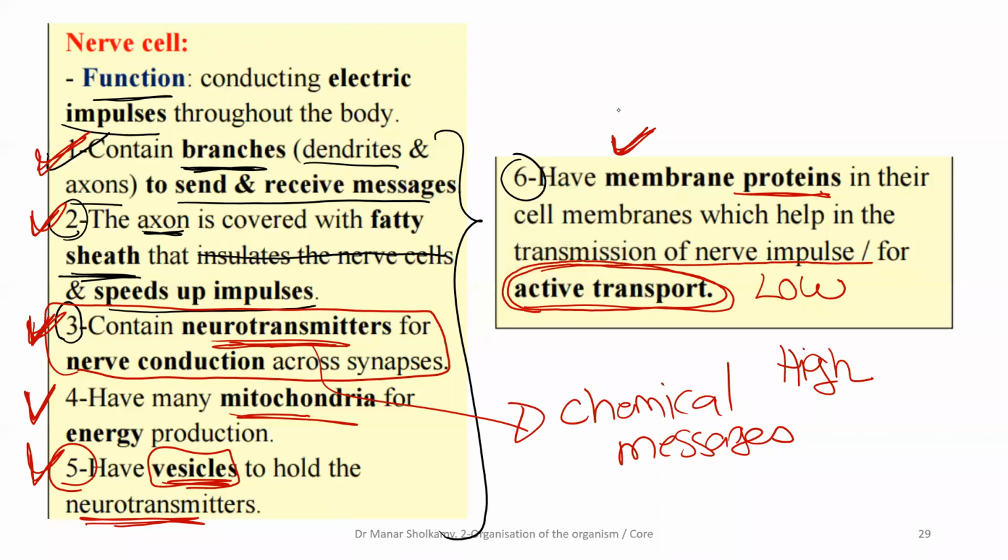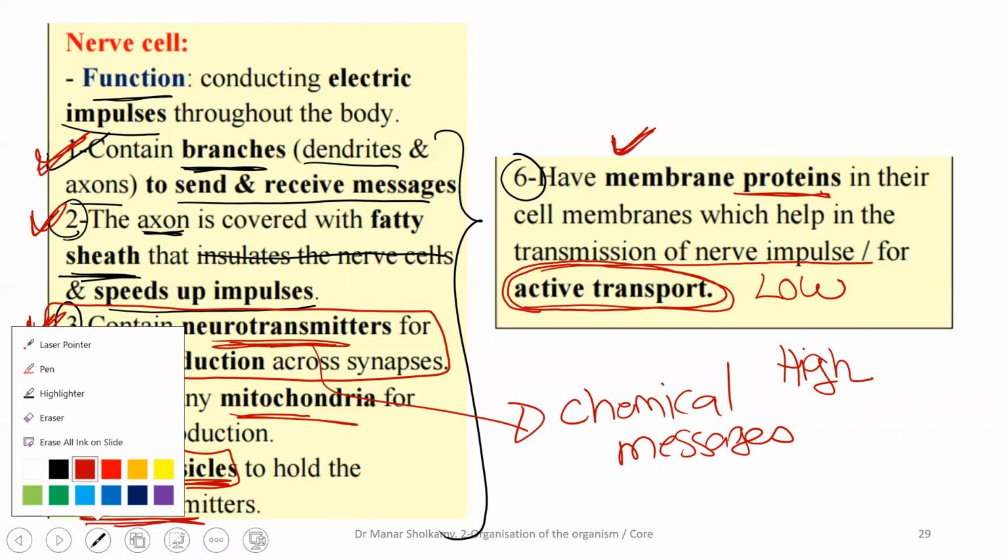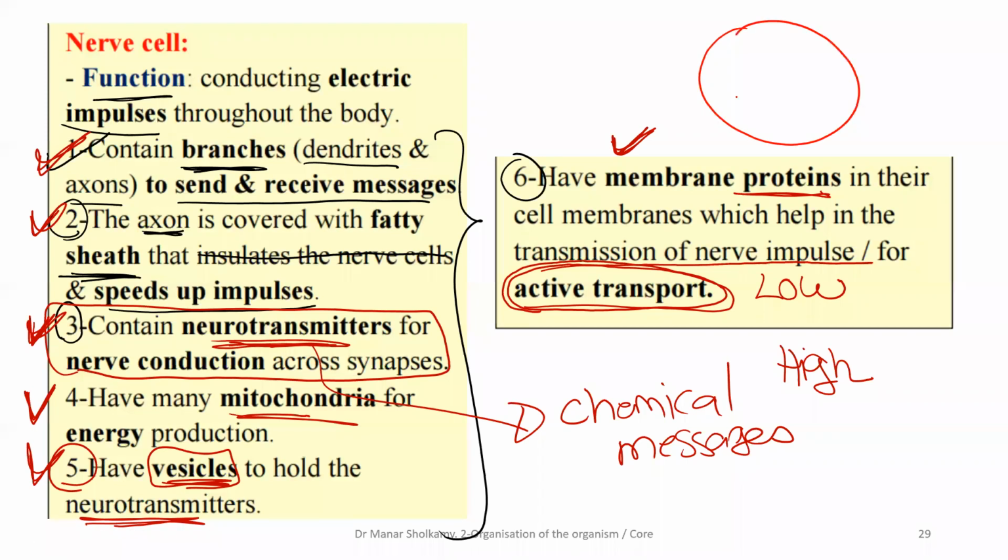Okay, I will. Very easy. Vesicles, my dear, in any cell, vesicles are like the container. Remember when we studied the endoplasmic reticulum and the Golgi apparatus? We said that the endoplasmic reticulum produces the proteins, and then these proteins are carried by vesicles to the Golgi body. So who is the Uber of the cell? Who carries things around inside the cell? The vesicles. Exactly. So the vesicle is like the taxi driver, the Uber. It is a pocket that carries things around the cell. It carries proteins, it carries fats, it carries chemicals, it carries neurotransmitter. Clear? Yes, Miss, thank you.